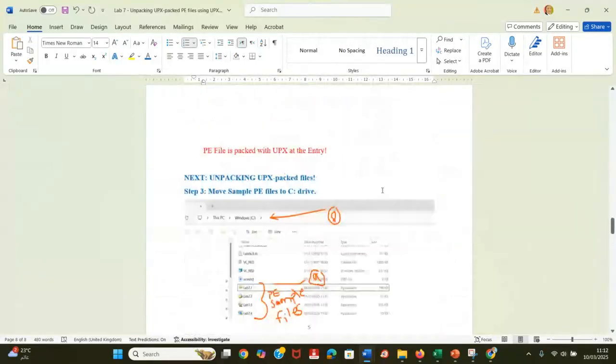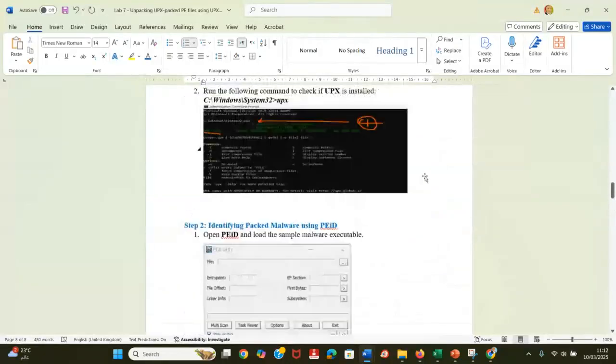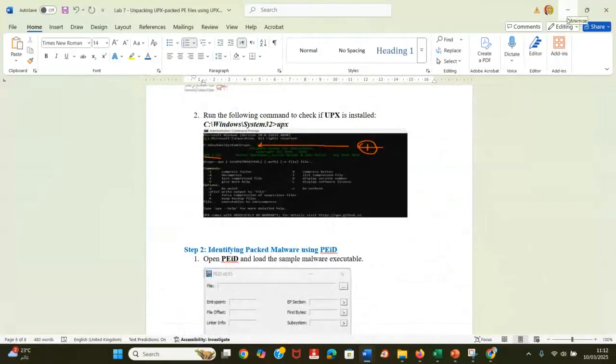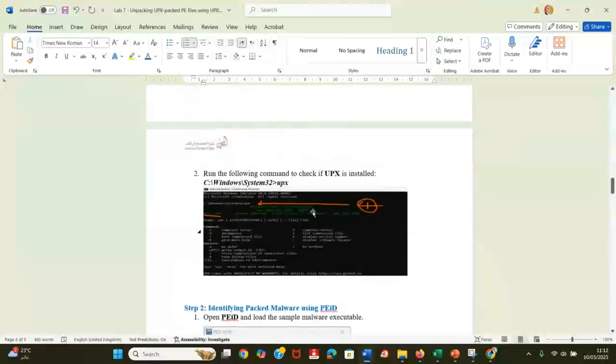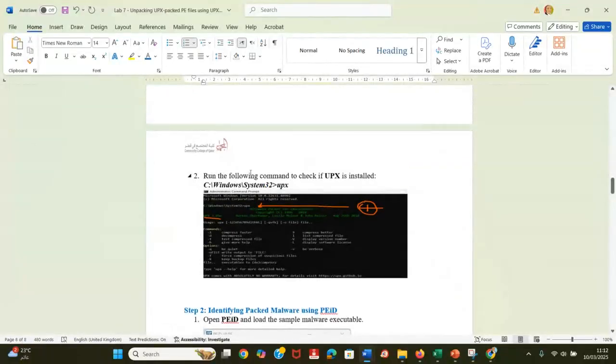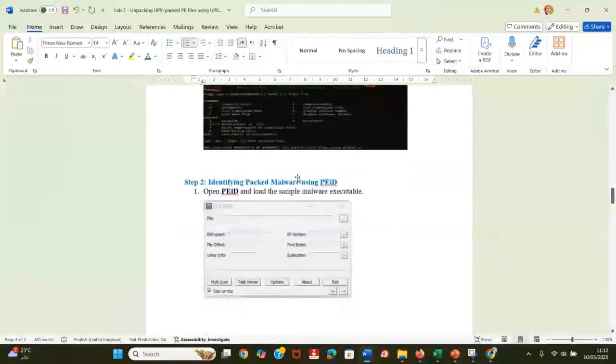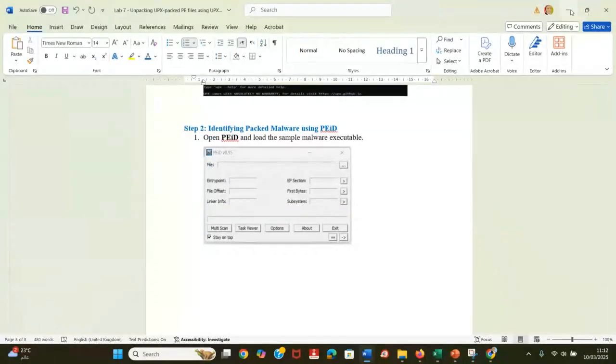For lab 7, this is unpacking. I will discuss this more later, but Abdullah already explained to you: if you discover that information is being packed in a file, how do you unpack it? How do you remove it? This is the section that we do in lab 7.